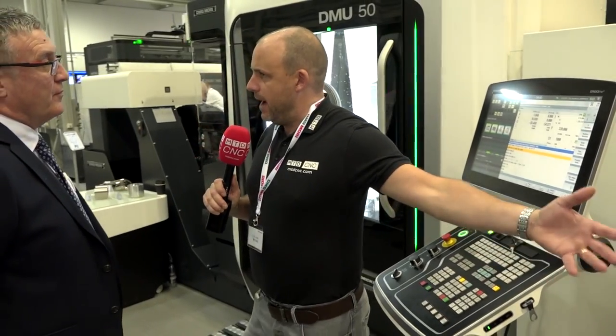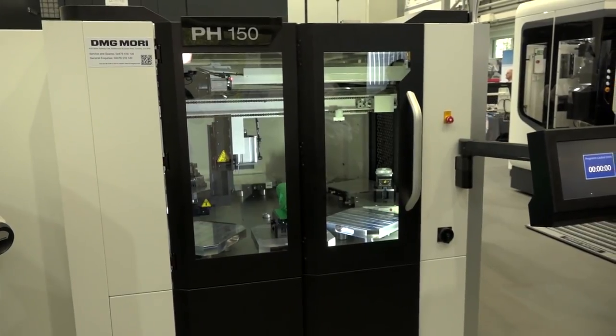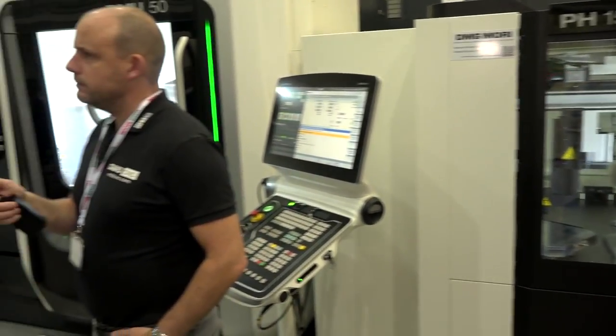There are many manufacturers with pallet configurations — what makes DMG Mori a better choice? Flexibility and commonality, because the PH150 fits nearly every model we have. Also, the standard machine comes with eight pallets and we can go up to 20 pallets; with smaller pallets we can go down to five pallets at 500 by 500. With this being the most popular machine in the group, do you think the PH150 will further enhance sales? It already has — we've sold a few in the UK already and a lot of people are now interested in pallet systems. Automation is starting to catch on in the UK.